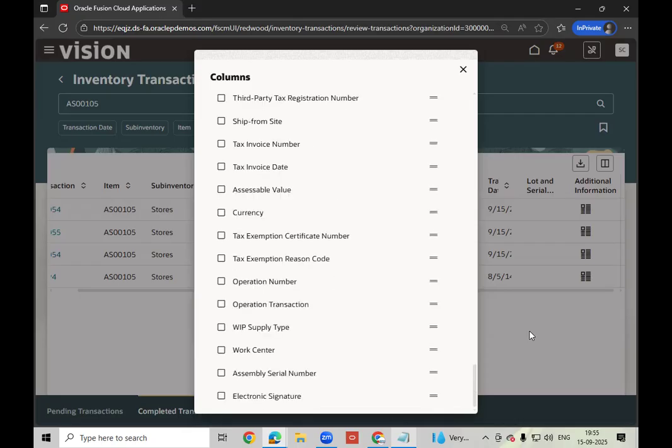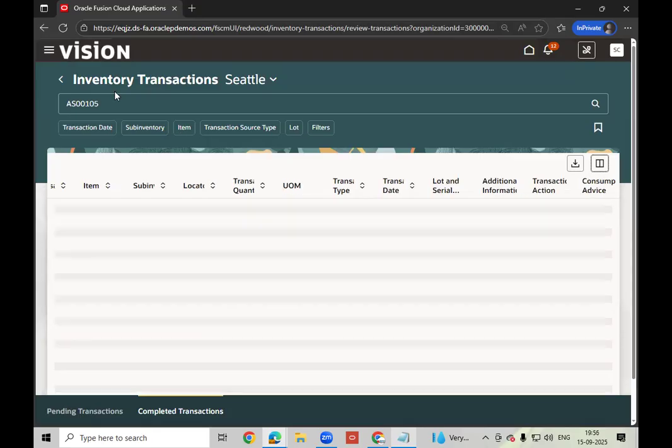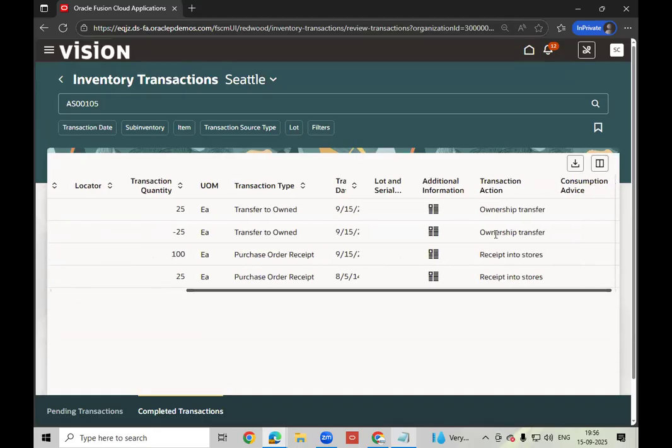Okay. Now see here, transaction type this: ownership transfer. Consumption advice not yet created. Now what should I do?